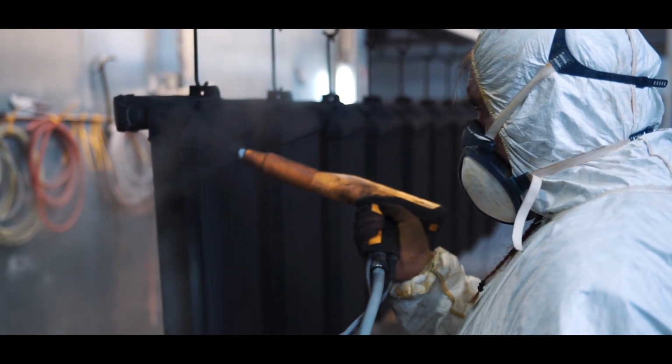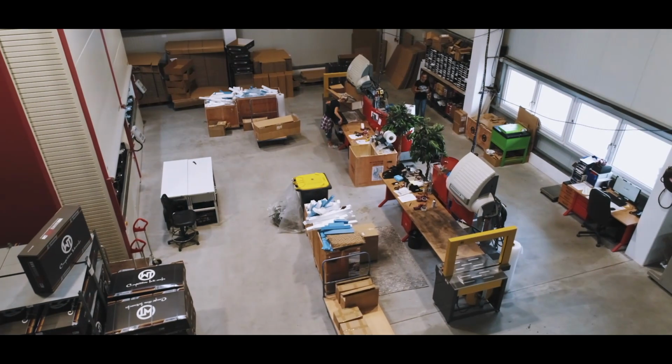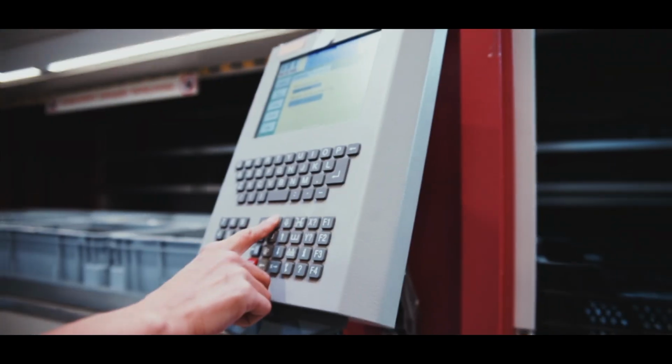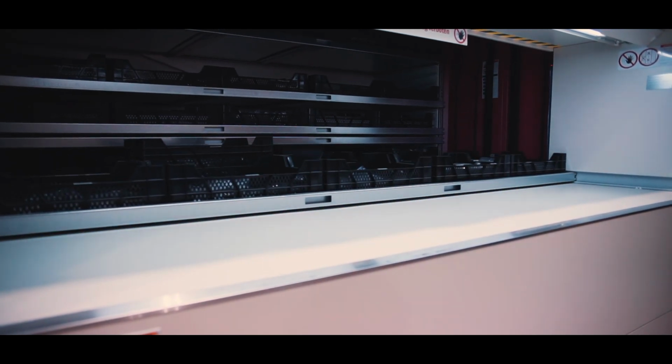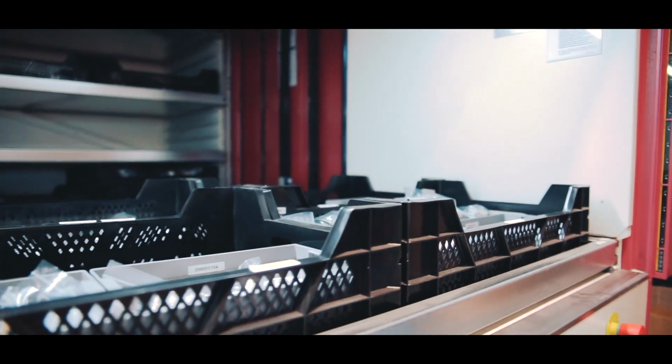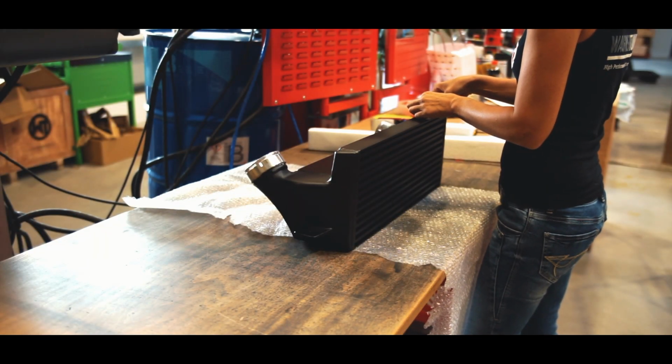In 2007, Wagner Tuning produced the first performance intercooler and is now a leader of intercooler development in the performance aftermarket. When Wagner Tuning started to have interest in the intercooler market, they decided to develop an intercooler for specific vehicles and design it to perform, removing all bottlenecks that would cause restriction.